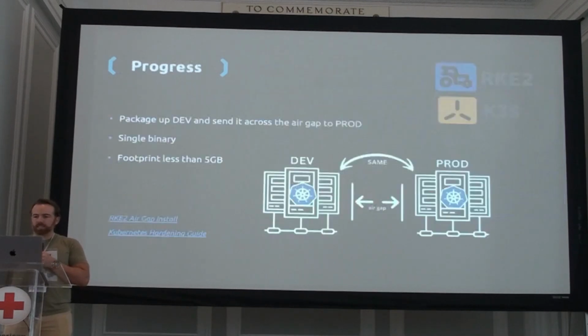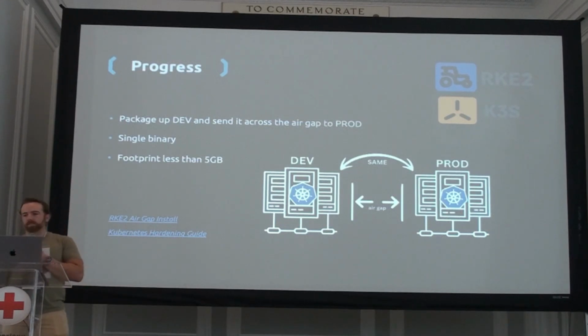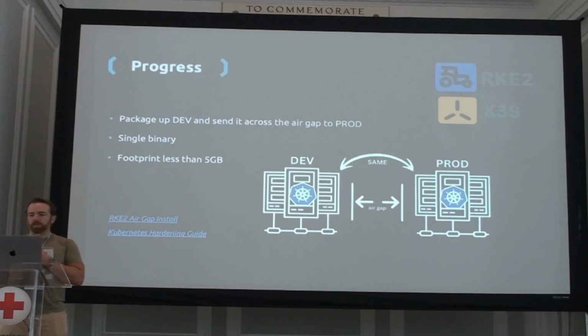All pretty problematic. We have made some progress, so using Kubernetes installed as a single binary, like in RKE2 or K3S, which reduces the footprint significantly, but also helps with the packaging up of our software with the platform. Kubernetes also helps with this as we have a consistent environment between dev and prod, or staging and prod. And as we know as DevOps professionals, this means that our pipelines, or as close as we can get to our pipelines in an air-gap environment, are more reliable and secure.